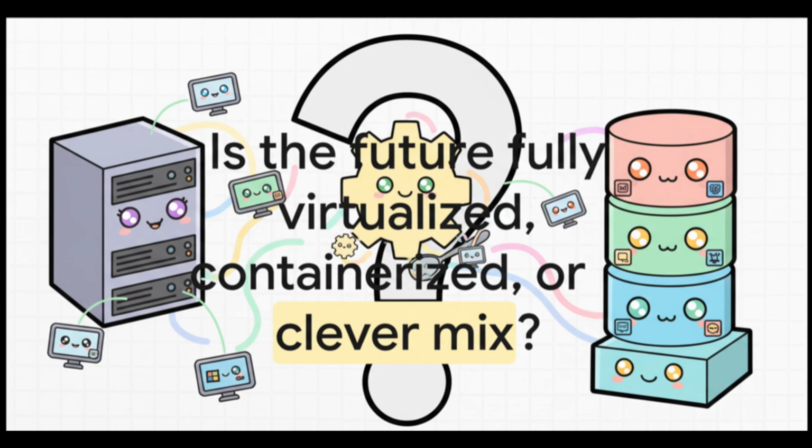And that brings us to our final thought. What's really fascinating is that the line between these two worlds is starting to get blurry. There are new projects like Kata Containers that are now running containers inside incredibly lightweight, stripped-down virtual machines. The goal is to give you the best of both worlds, the strong, hardware-enforced security of a VM, but with the speed and the portability of a container. It leaves us with a pretty interesting question to think about. Is the future of computing a clever mix of both?